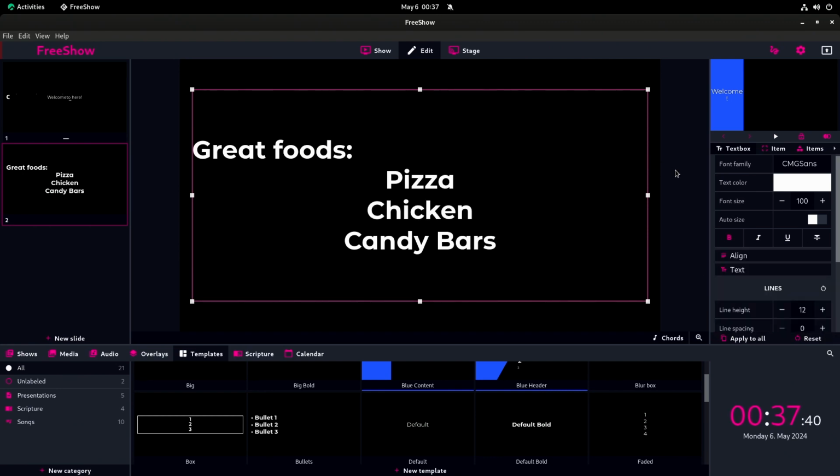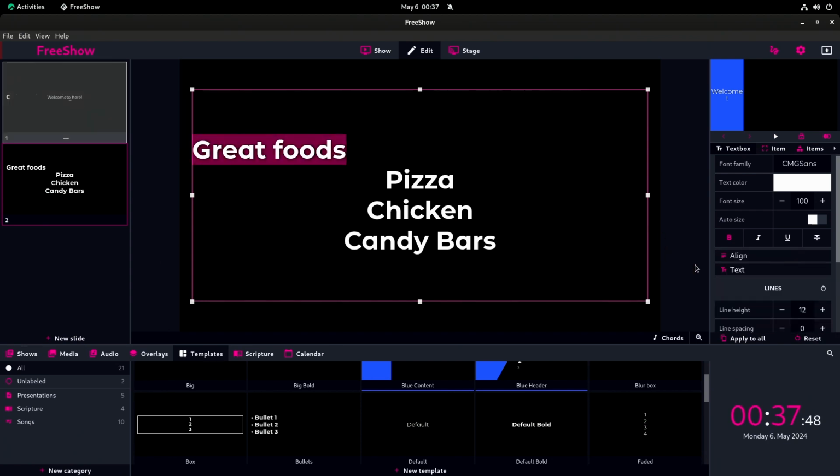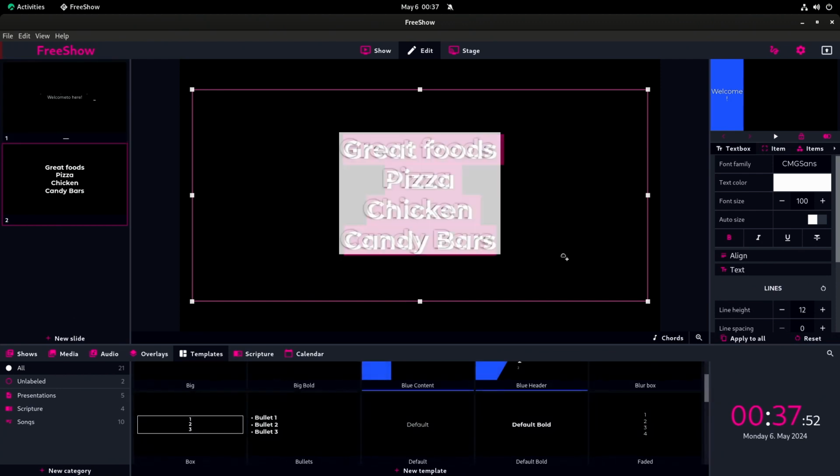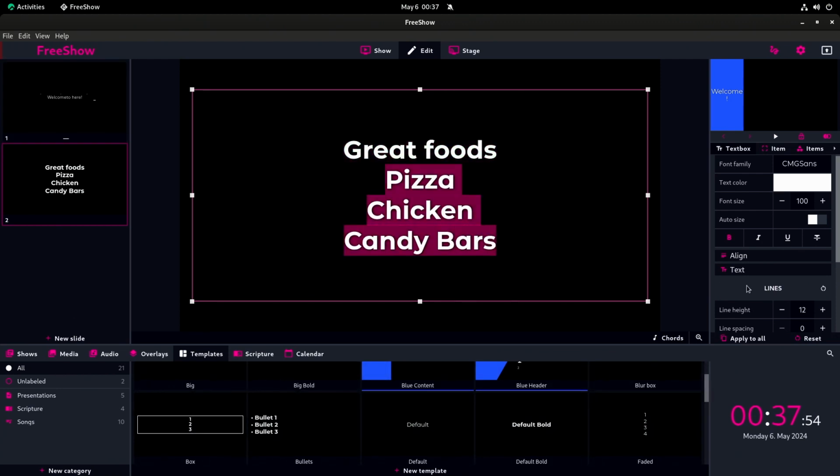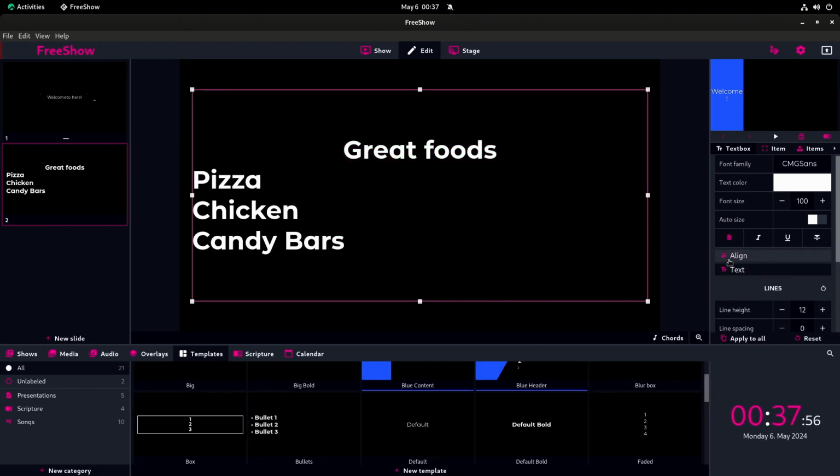So then maybe I want it to be like great foods, and then I would have my text centered like that. Or maybe, here's what we do. This is another option, right? Let's take this and make this center. Can I select more than one at a time? Oh, that's annoying. I don't think you can. Oh, you can. Okay. There you go. So I guess we could do that.